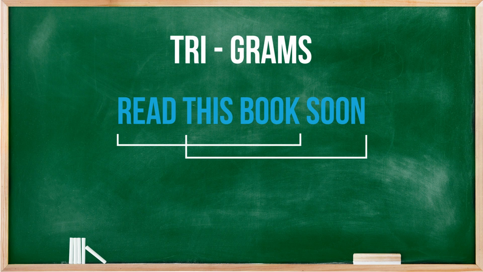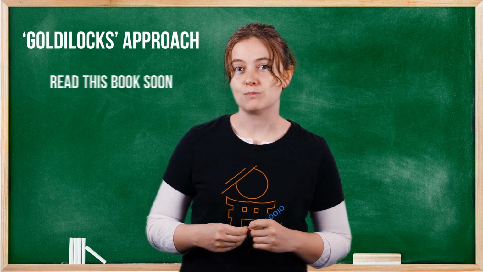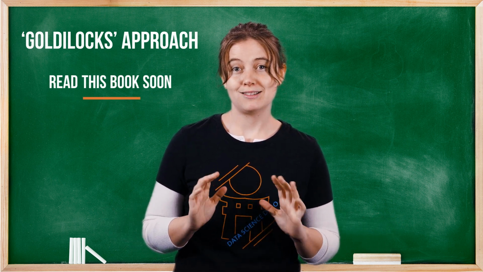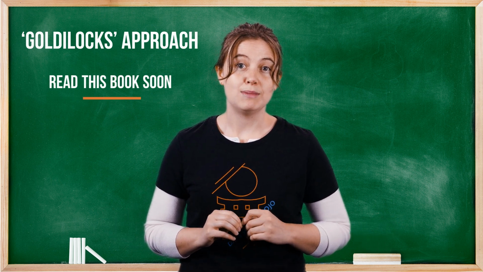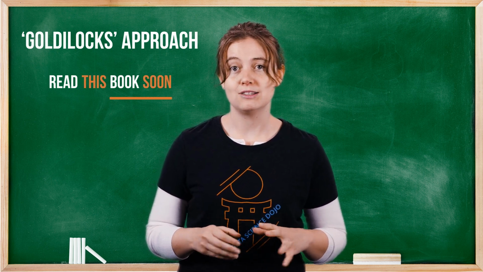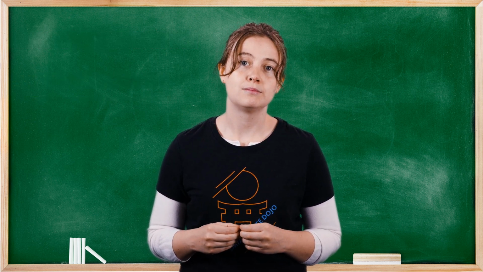But bear in mind, the longer your context window, the harder it is to pick up on words that frequently appear throughout the text when you're looking at fairly unique sets of words. I recommend taking the Goldilocks approach to n-grams. Not too long, not too short, just right. And by just right, I mean looking at 2 words, the before word and after word, is probably all the context you need to capture the meaning of the text.